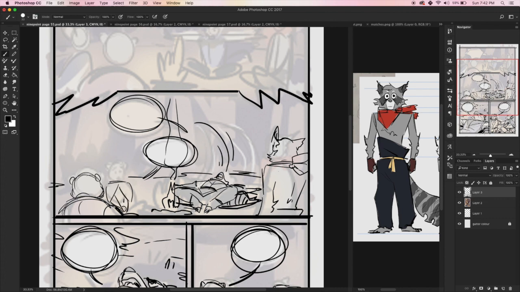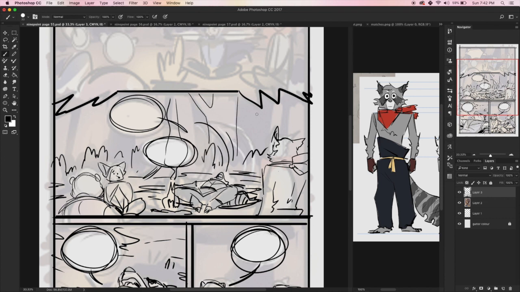And same thing as the character sheets, you're probably going to want to draw this setting from a couple different angles, maybe one from the top down showing the floor plan, and then maybe one that is more 3D so you can get a sense of what it'll look like when the character is standing in the setting. And again, you want to make sure that you have your colors down. Maybe you want to do some lighting studies to see what it'll look like in the actual pages. And again, if it's in black and white, then you want to test it in black and white.